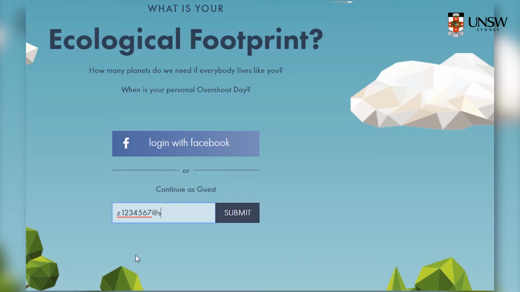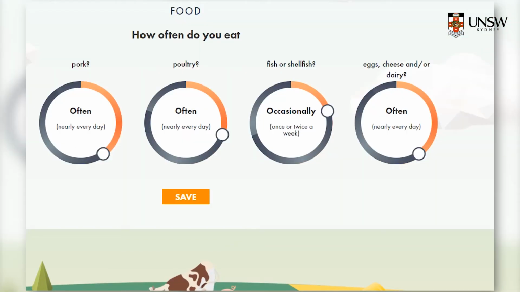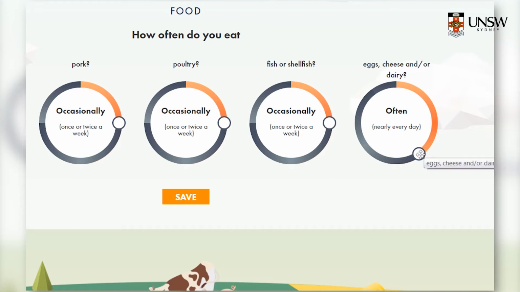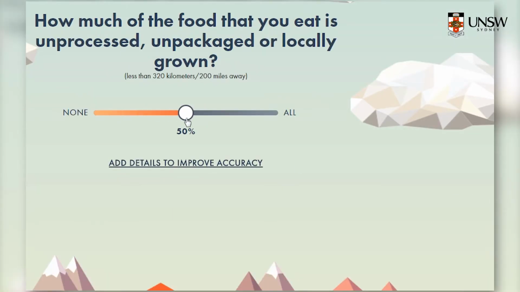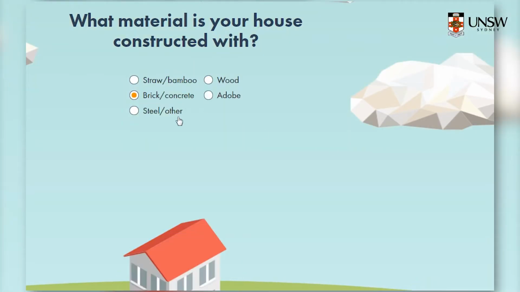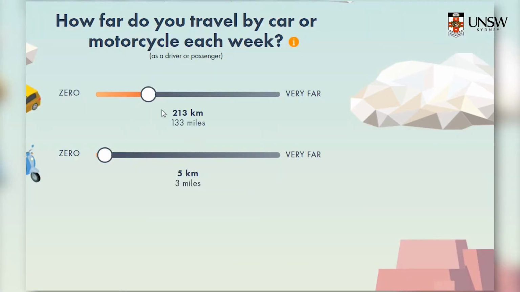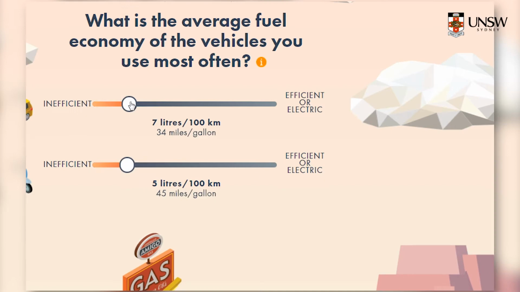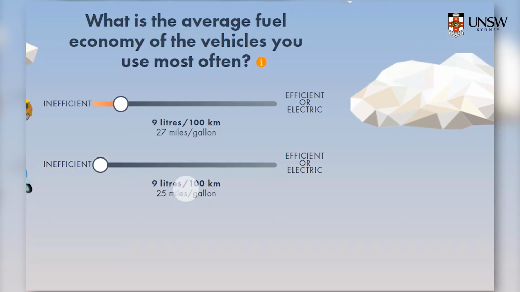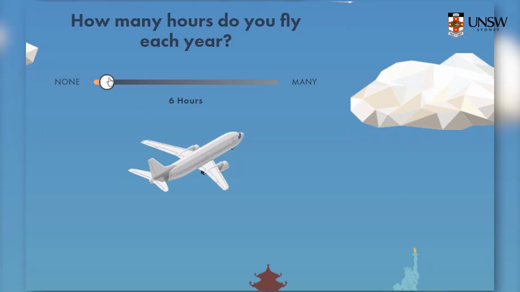This week, you will calculate your own ecological footprint with an online tool. And the results from all students will be compared against each other and against the ecological footprints of other people around the world. Please make full use of all the online resources that we've put together for you this week.